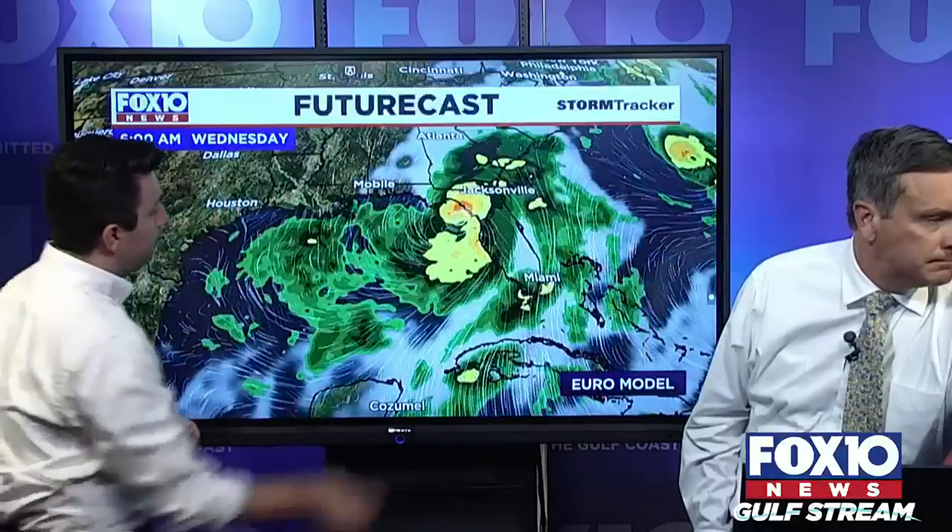Once Idalia gets closer to our area, notice a drier slot next to the storm. The western side of the storm is drier — they call the eastern side the dirty side. So when we're on the western side, places in the far western Florida panhandle, the Alabama coast, and the Mississippi coast are dealing with drier conditions. Those on the eastern dirty side are dealing with onshore flow and a big fetch of rain. There's such a large area of moisture — a lot of rain is coming in. Look how much rain on the eastern side while the western side is dry.